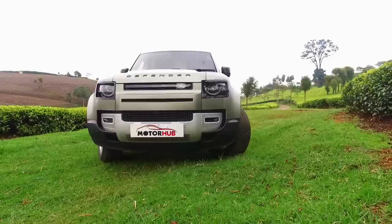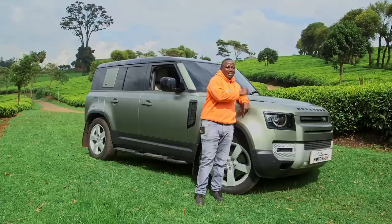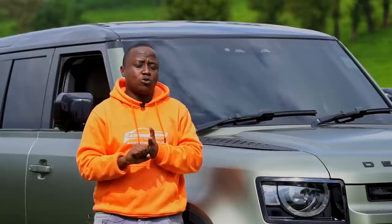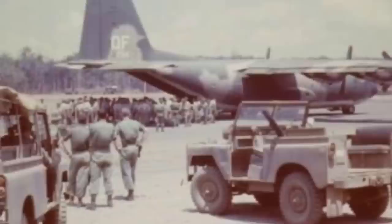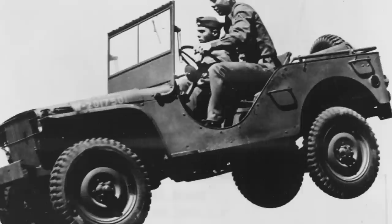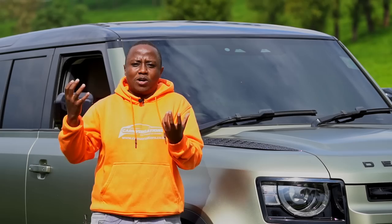Remember, I've told you that this car originates from humble military backgrounds, and they were all inspired. Land Rover with the Series Land Rovers, Toyota with the Land Cruisers, and Mercedes-Benz with the G-Wagon or the G-Class were all motivated or inspired by the military. They were all answers to one vehicle that the US Army, or the US military, used, and that was called the Willys Jeep. So the Brits had to create the Land Rover to have a vehicle that was as hardy and as capable as the Willys Jeep.